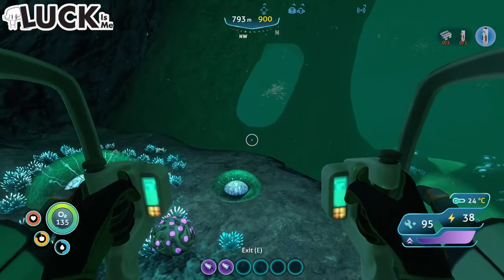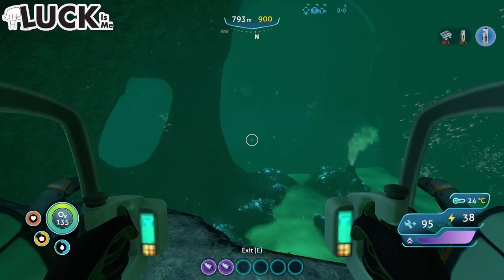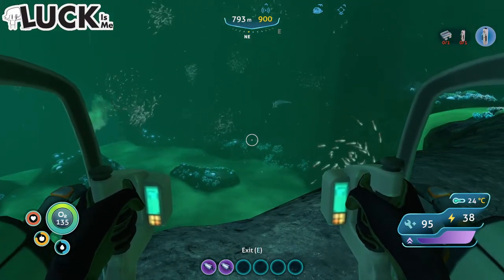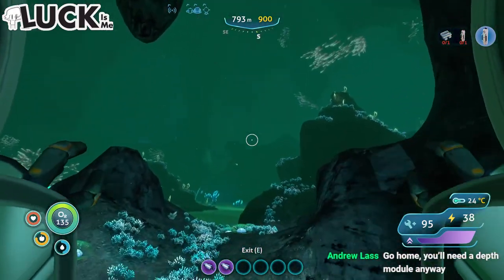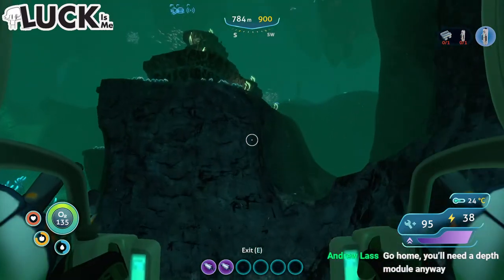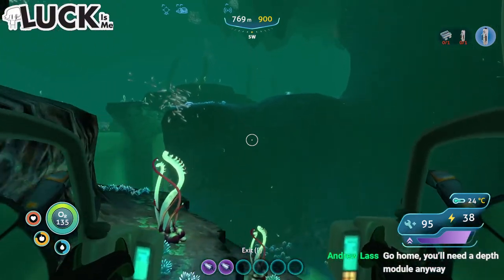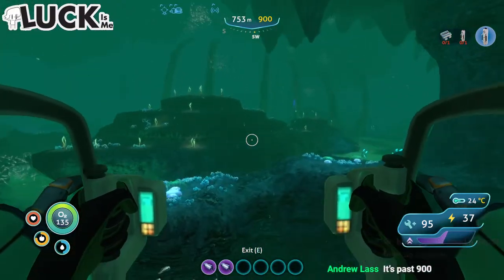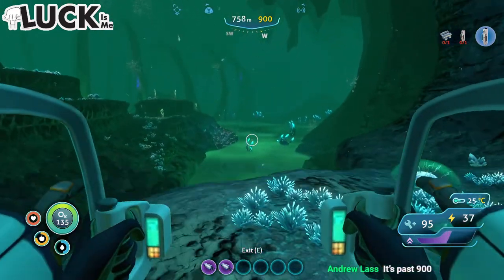Should I do it? Or is it past 900 and just not worth it? 38 power. It took me 60 power to get here. I don't think I can. I don't think I can make it. I gotta get this prawn suit back. I'm not losing another freaking prawn suit. Go home, you'll need a module anyway. Okay, that's what I'm thinking. This is not the way I came in. Is it? Please tell me this is the way back.